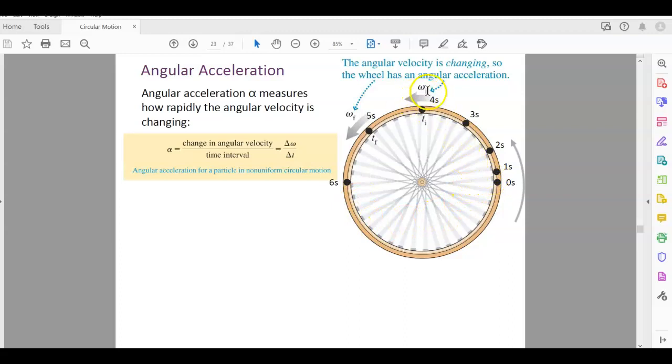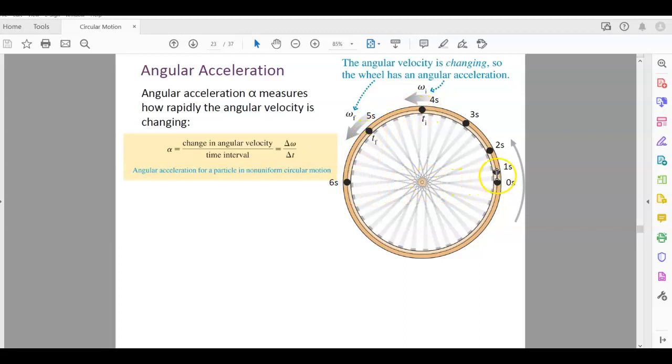they've got it labeled where you could see omega, which is the angular velocity, and it seems like this wheel is going to be rotating counterclockwise, okay? And 0 seconds will indicate time 0. 1, 2, 3, 4, 5, 6. So basically they're showing this wheel rotating from 0 to 1 seconds. And now it'll be here. 1 to 2 seconds, 2 to 3 seconds, 3 to 4 seconds, 5, 6 seconds, right?